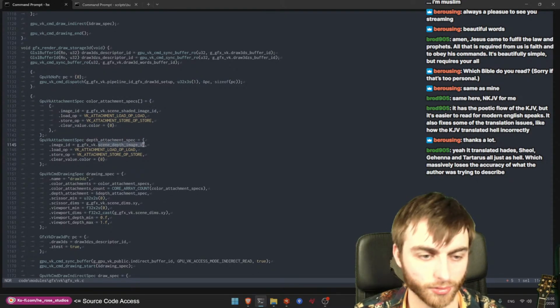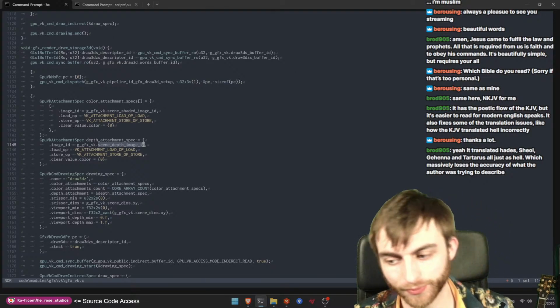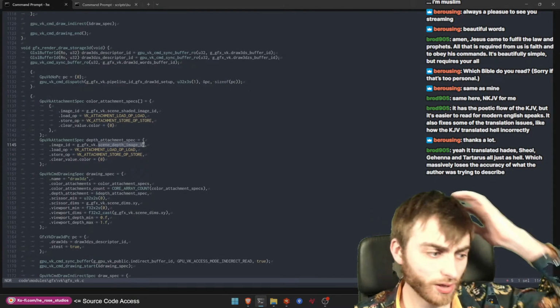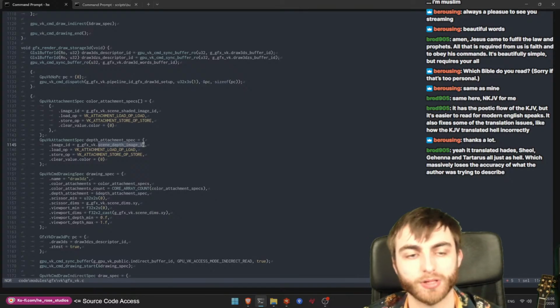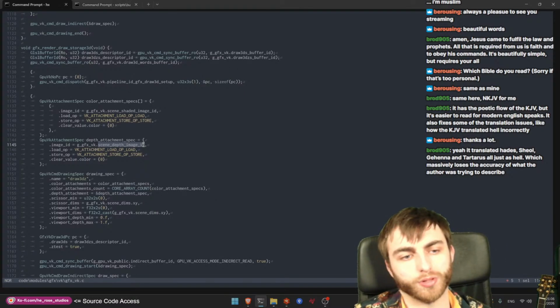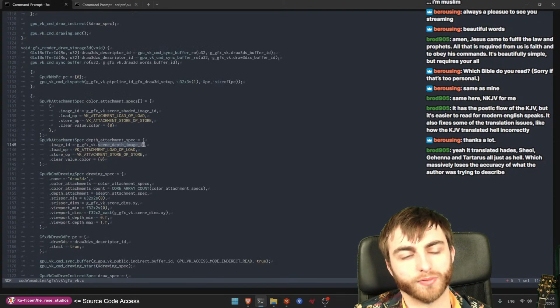So, oh shoot. Yeah, we kind of need it for a few things. We need to initialize the buffer with a certain value, and we need to probably resolve a scene depth, I think, for the debug stuff at least.